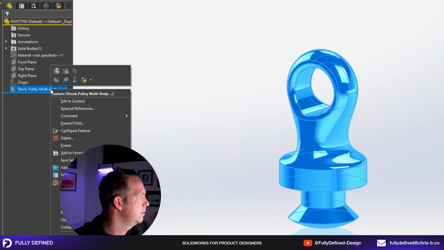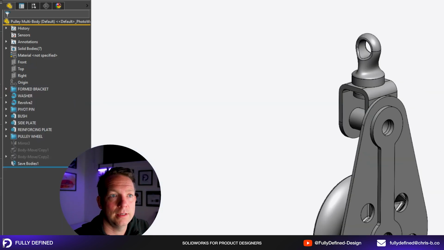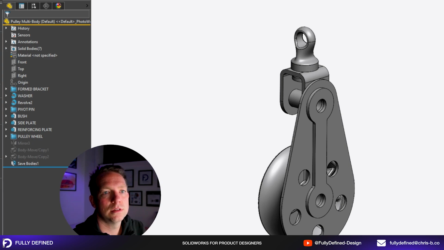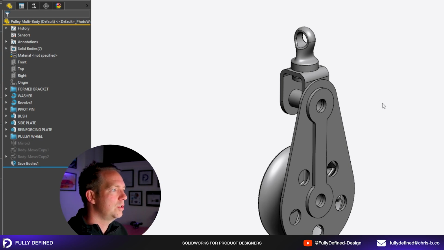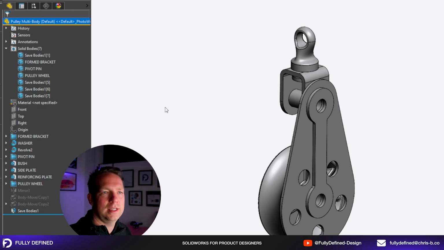To get to it, we can actually go editing context here to go back to that original file. And here you can see what we've created. So we're going to go through the process of creating this file. I'll show you some of the tips and tricks of multi-body. So how things are different in a multi-body file, how you can use your existing geometry as you build upon it to speed things up, and just a few pointers to take into future lessons.